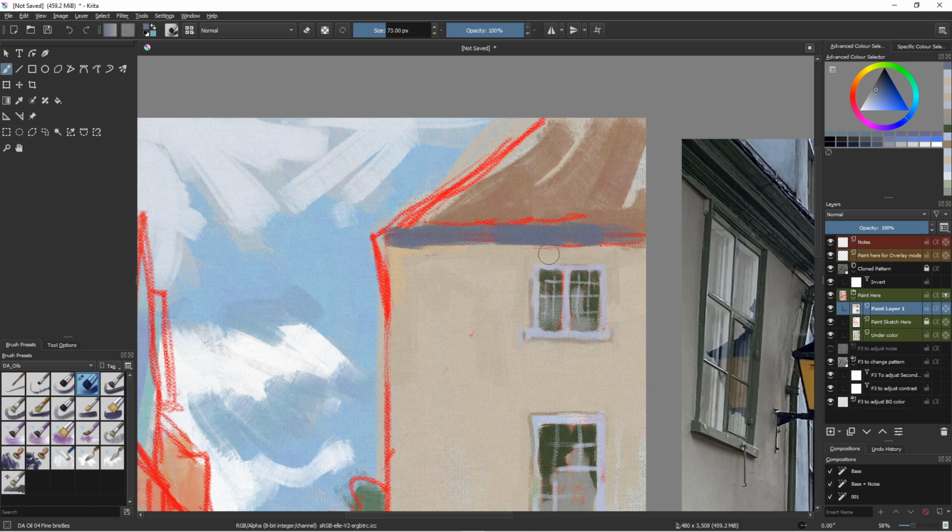Coming in with a little bit of blue. Darken that up a bit. Reds. I'm consciously trying to get rid of these red guidelines that we had in there.